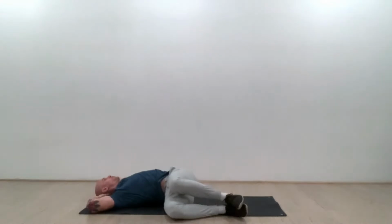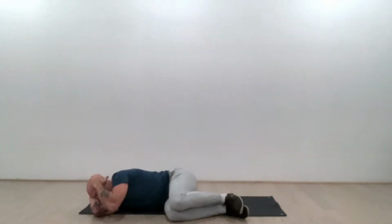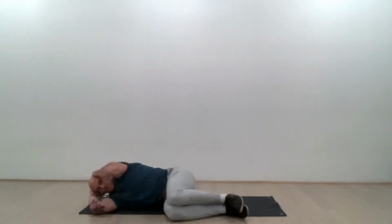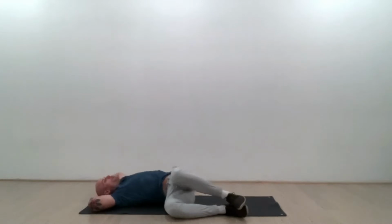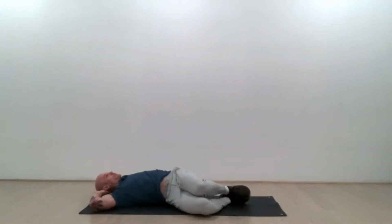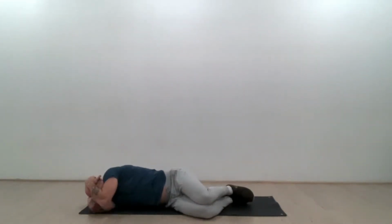Inhaling as we open up through the rib cage. Exhaling it, bringing it back together. Breathe in. Breathe out. If you find your knees opening up, you can place a pillow or a yoga block between, or take your knees further away from you. Breathing in as you open. Exhaling as you close it back down.